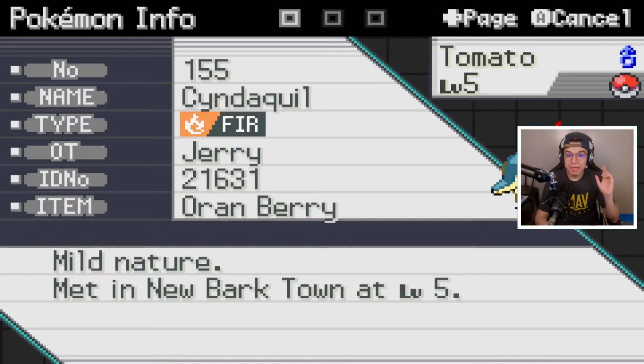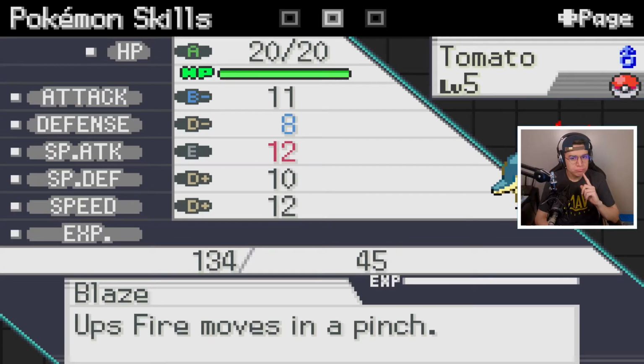Mild nature. That isn't bad. Mild nature, I think that raises speed and lowers one of the defenses? Yeah. Oh, actually, wow. Okay, so it raises special attack, which is good, because in the end, you're going to be much more of a special attacker. Lowers defense. Not that bad.